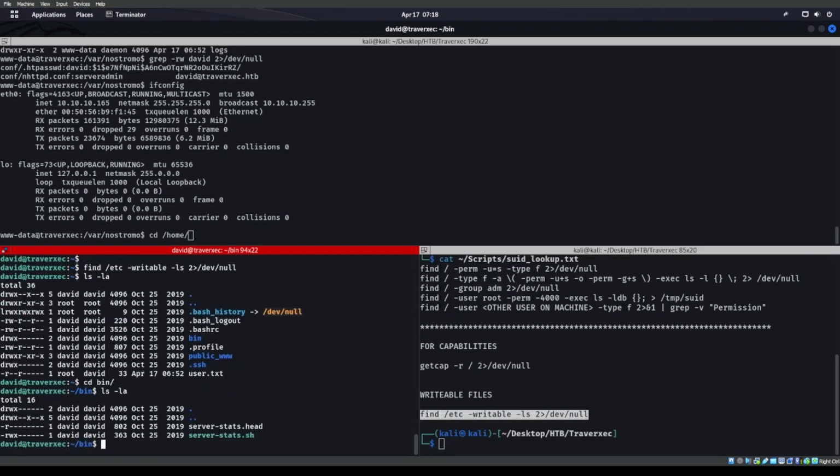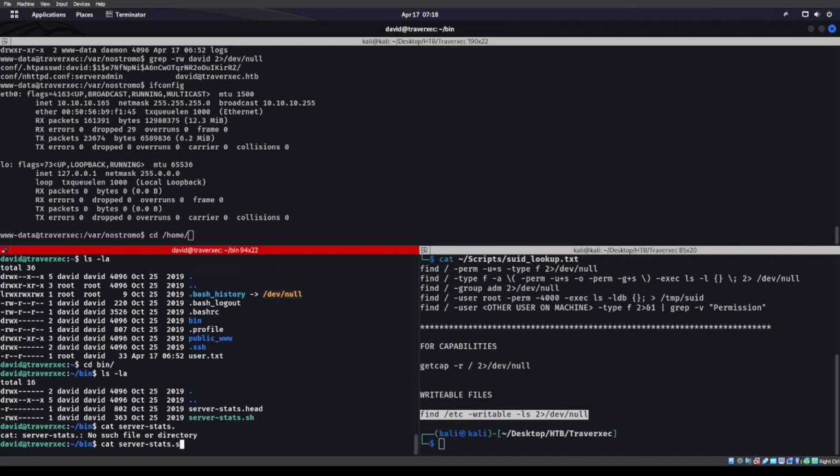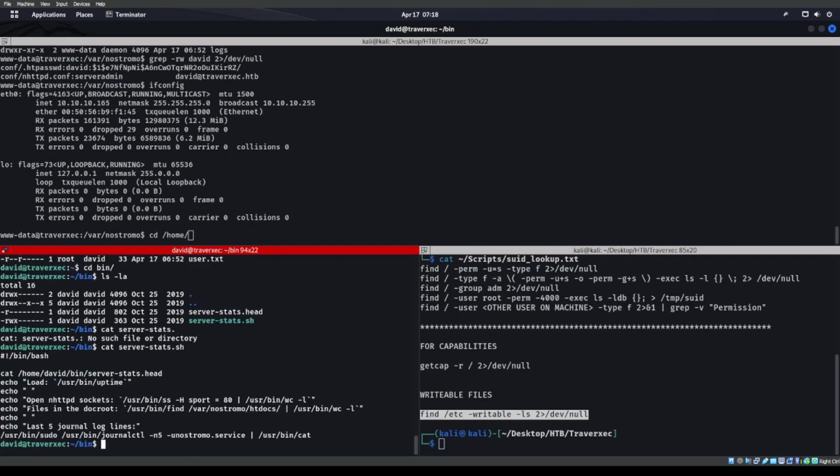Yeah, bin, that's different. Server status.sh. Just calling for the whole thing there. That's good.